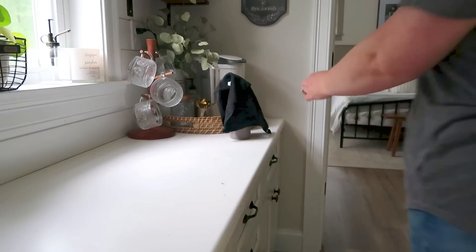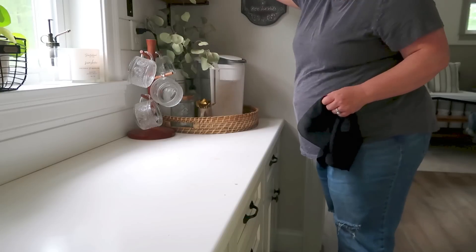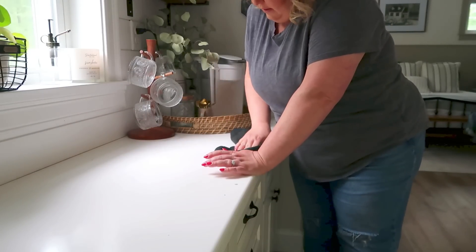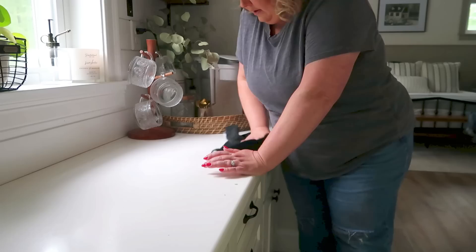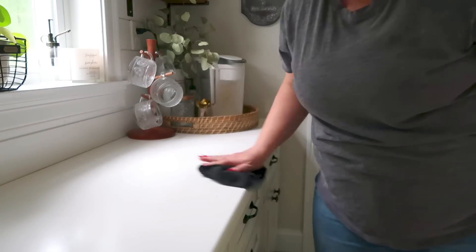On this day I was trying to save time by going from one room straight into the next, so I'm going right out to my coffee bar directly outside of my bedroom. In the morning when I wake up, I just come right out here, get my coffee started while Danny jumps in the shower. I feed the animals and get everything going for the morning. This is one of my favorite features of my home — just having this coffee bar right outside my bedroom. So we're going to go ahead and get this cleaned up. It is kind of a catch-all.